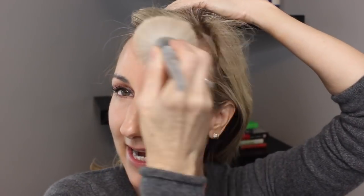I am taking my little e.l.f. little $12 brush that's supposed to be a dupe for the Tom Ford, and I do kind of like to squeeze it at the top so I have a little bit more control. And then let's just kind of warm up the skin a little bit. You guys, on my eyes, I am just wearing Charlotte Tilbury Pillow Talk today. That's just one of my favorite ever quads, and we are going to just warm up the skin, and I'm hoping everybody's going to have an amazing week ahead.